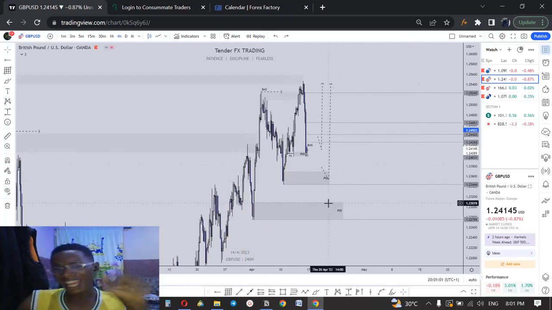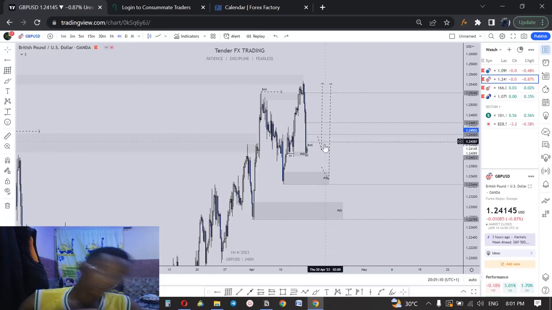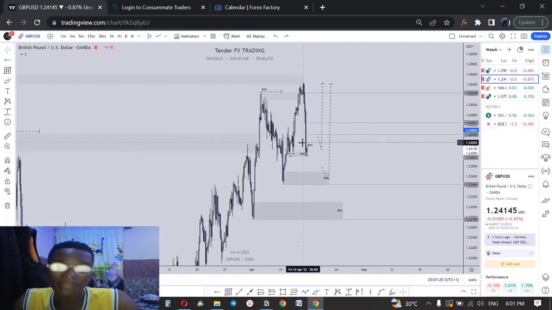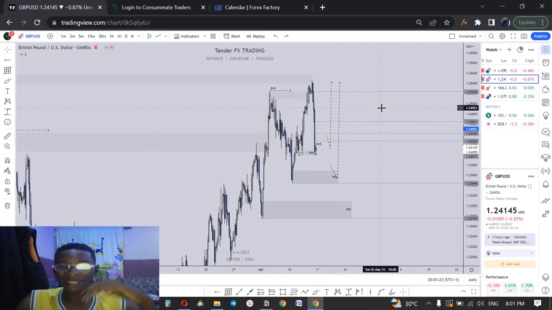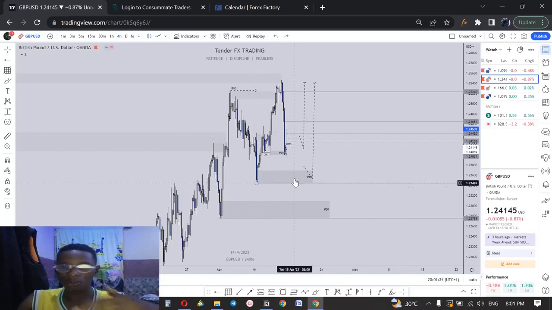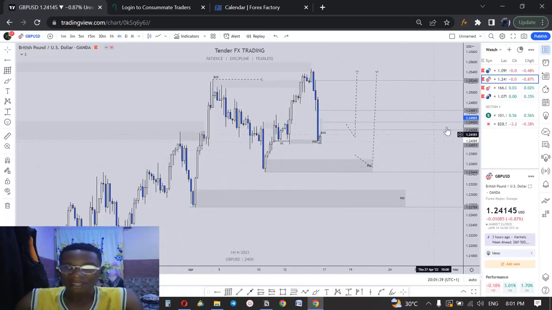The reason why I am looking at this zone right here is because of what I'm seeing on Euro USD and the DXY. On the Euro USD, we still have a long way to go, because price is not yet close to our demand zone. So probably we can see price push lower and take out this low right here. They can decide to use this low as an inducement low, then mitigate the last before the up move candle. Then we can see it looks clean.